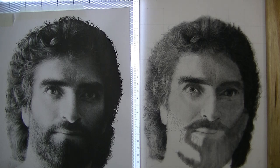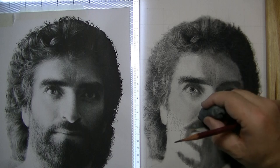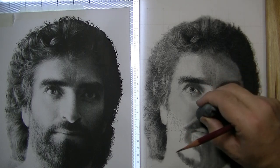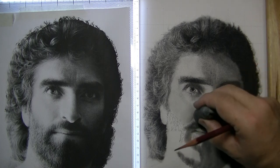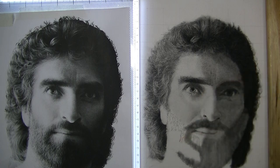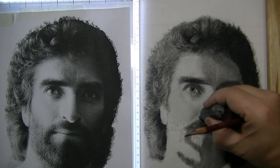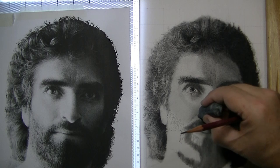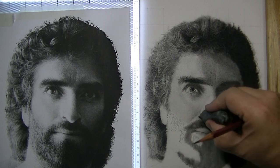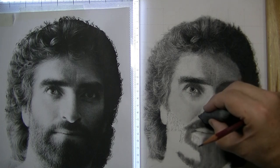All right, we have highlights. Highlight here. It's highlighted here, lighter skin here. Okay. And up here. All right. Kind of look at the shape of that shadow, just make sure that I get it in the right angle.